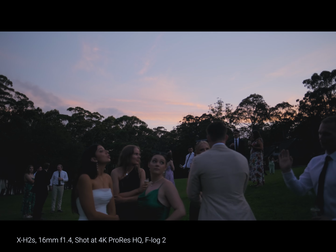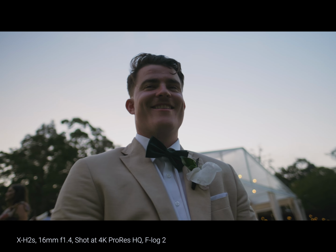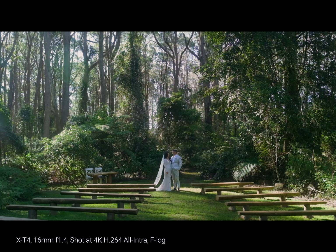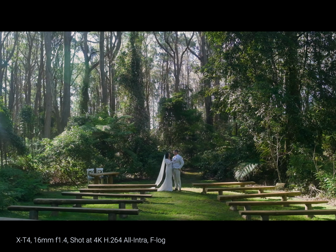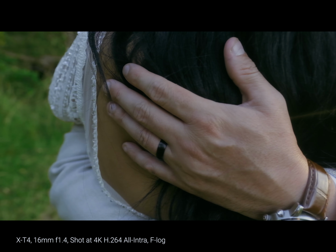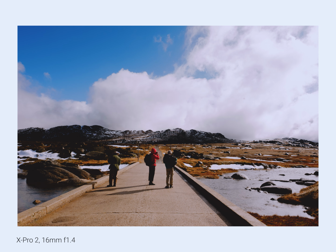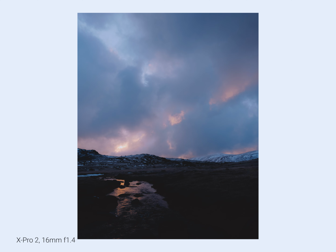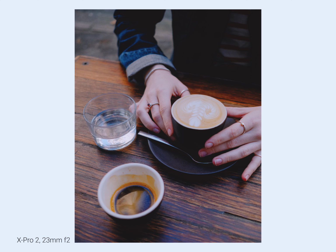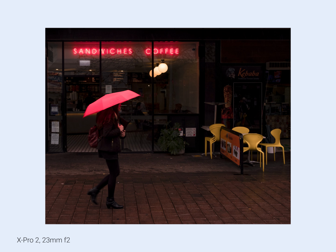The 16mm f1.4 is a lens I don't really use anymore, but from what I have used of it, it is really useful. It's a bit old now, I will say, but again, it's not really something that I'm using that often, so hey. I also owned the 23mm f2 lens. That's the smaller one. It's fine. I mean, if you're just getting started with prime lenses, that's probably the one I'd go with.